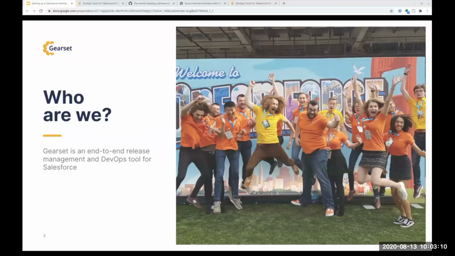So if you're new to this space, Gearset is the leading end-to-end DevOps tool for Salesforce. It scales from teams first dipping their toes into DevOps, right through to teams of hundreds of people making the most of parallel development and continuous delivery. We're a team of around 70 people now, with over half the team focusing on improving Gearset, and that's one of the reasons we can release new updates daily.